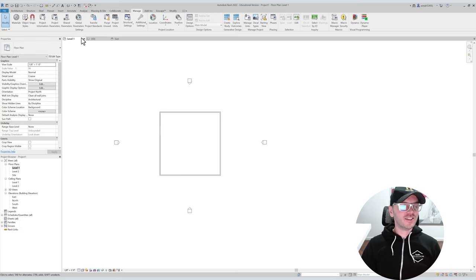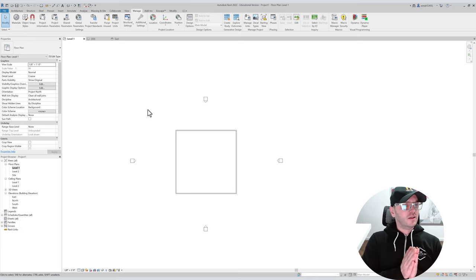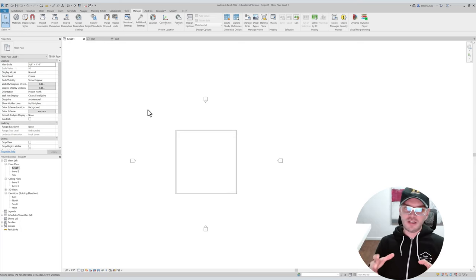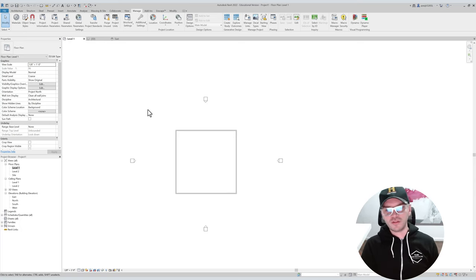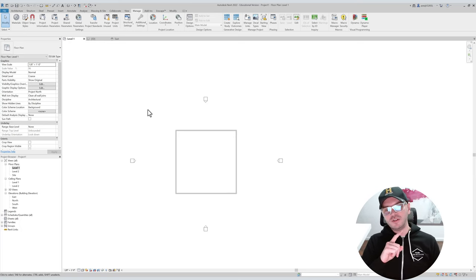All right, so by default, there are no families loaded in here, right? I can't remember everything I talked about in part one, but families are components in Revit that you build the project with. They range from everything and everywhere, from doors to windows to doorknobs to more door stuff. I'm just joking. I mean, anything: furniture, handrails. No, those are different.